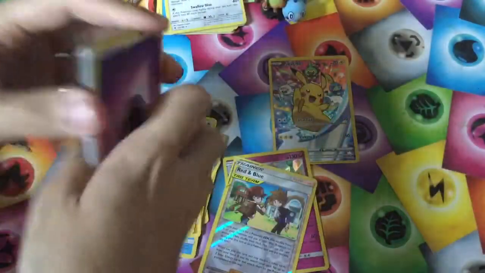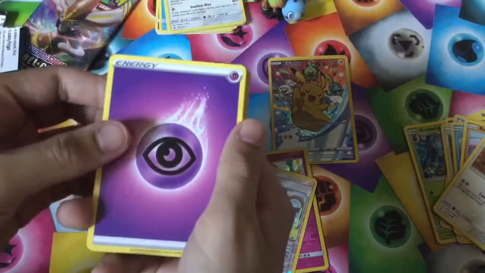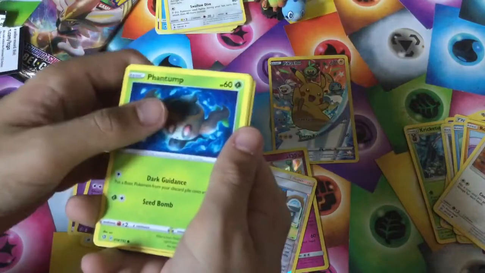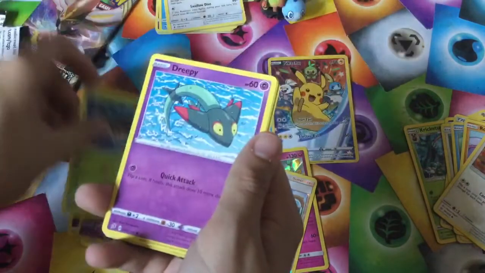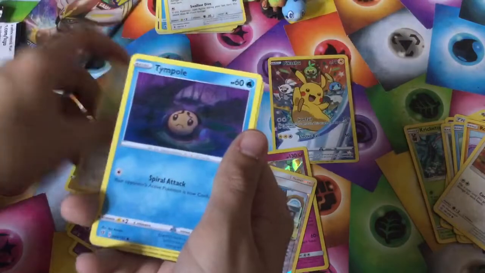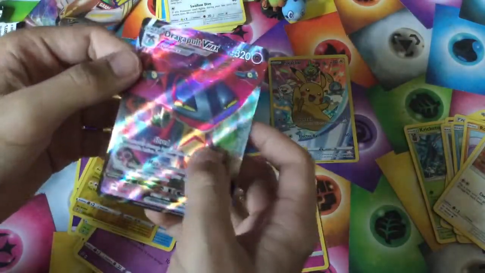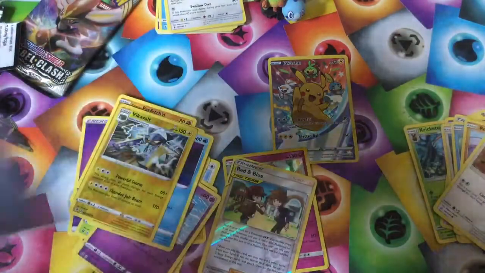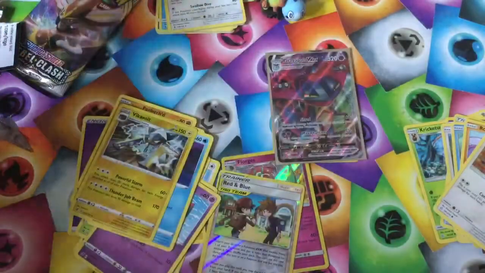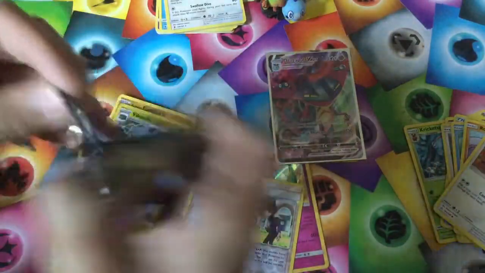Alright, so we got Psychic Energy, Electrode, Beware, Palossand, sorry, my bad, Phantump, Dreepy, Galarian Farfetch'd, that's cool, Haunter, Reverse Holo Vikavolt. Oh, nice! A Dragapult VMAX. That is a nice card. I got sleeves this time, guys, don't worry. I'm just gonna sleeve that up. That's nice. We got another one, the Cinderace one. Cinderace pack. Nice.